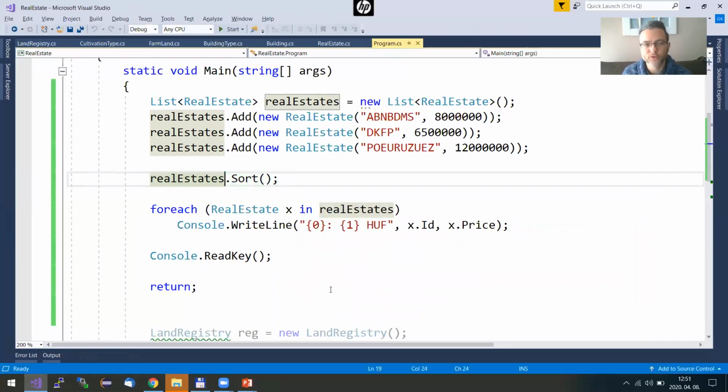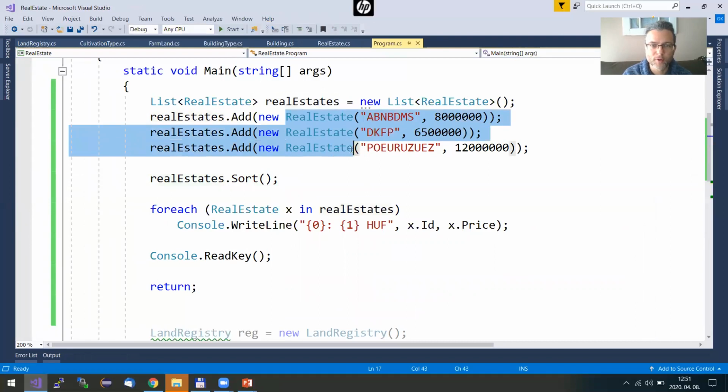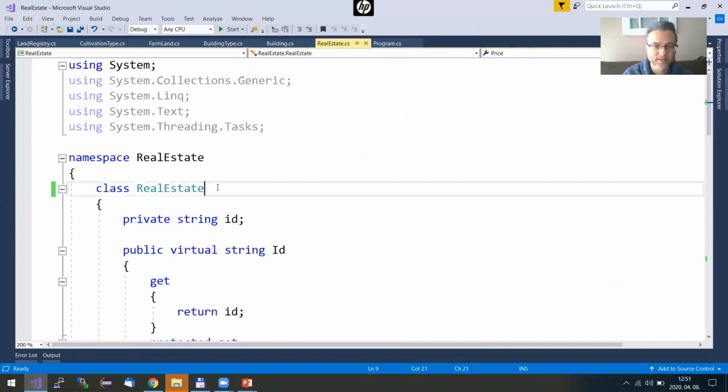Okay, so let me show you how to do this. Which class should implement this interface? Since you want to compare real estates, the real estate class should implement this interface. How can we implement the interface? I would like to ask these questions from you, but I would like to save some time.